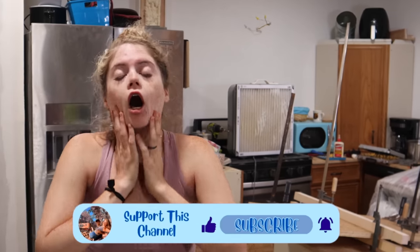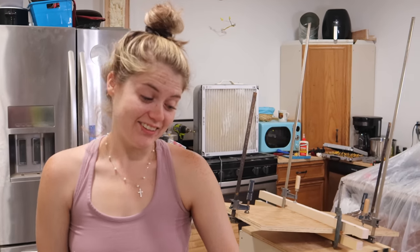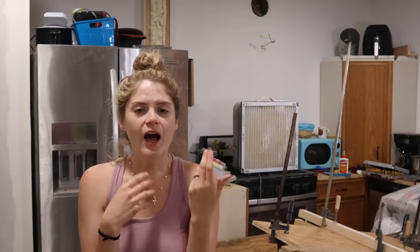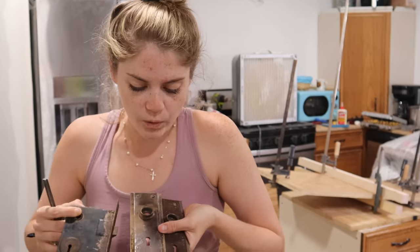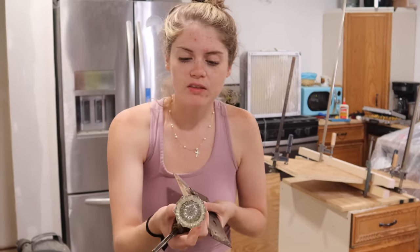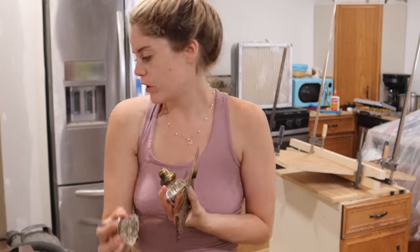We opted to get the gigantic clamps because it was only a dollar more than the small clamps. Better to have it and not need it than need it and not have it. Before I go to bed, I wanted to show y'all what we bought today — I wanted to get some hardware for the door to give it a little more character. Cody and I were on a hunt and could not find anything until right before we left, then we hit the jackpot. We found a lock set with these escutcheon plates — so cute! I really, really wanted this style of doorknob and I'm so happy we were able to find one. I think it's going to give the door a lot of character.